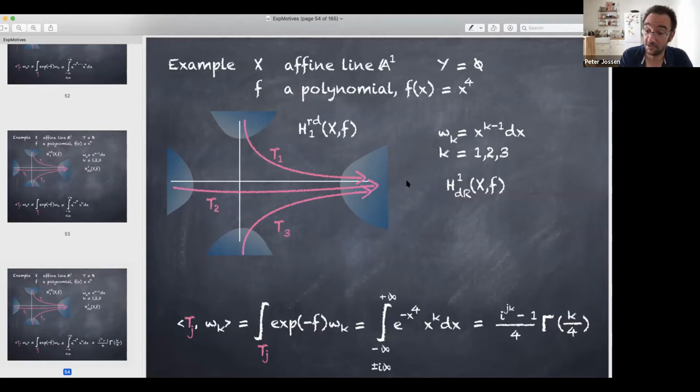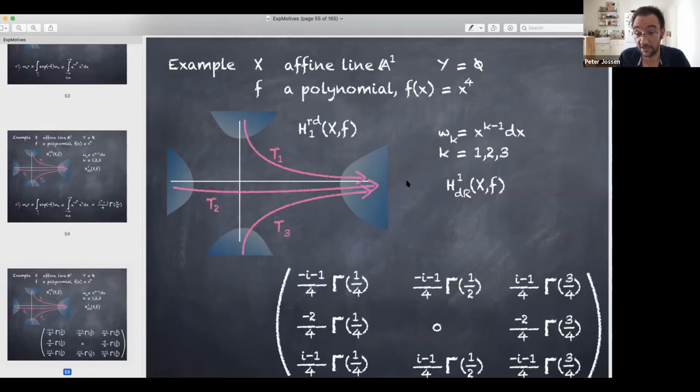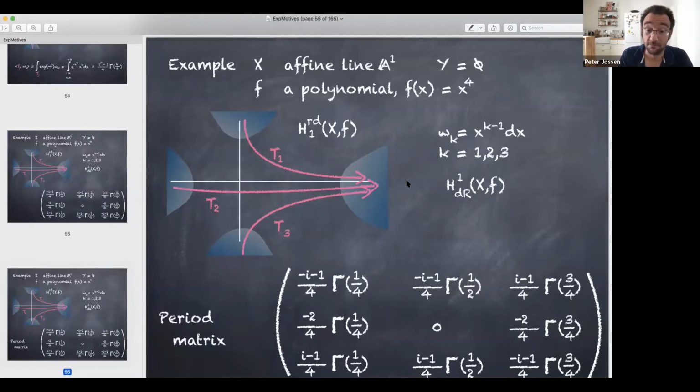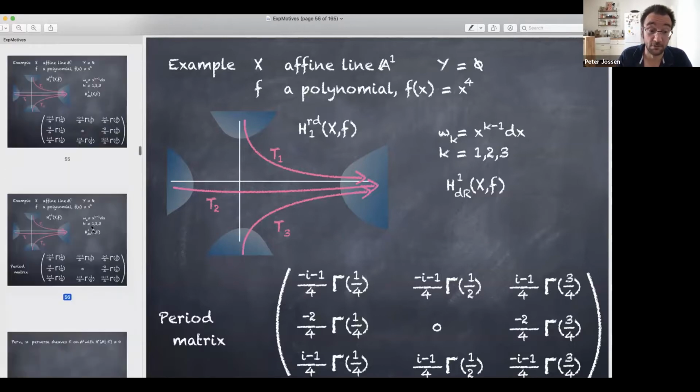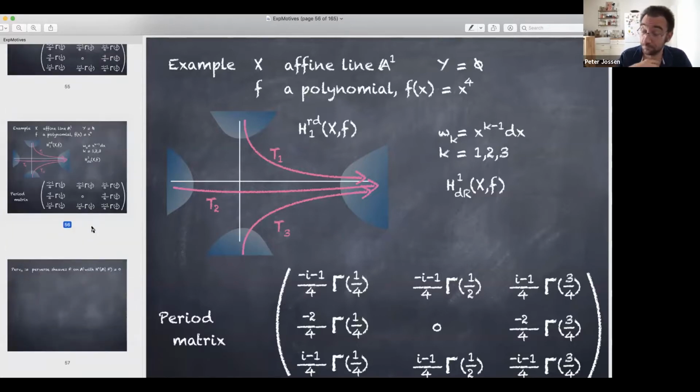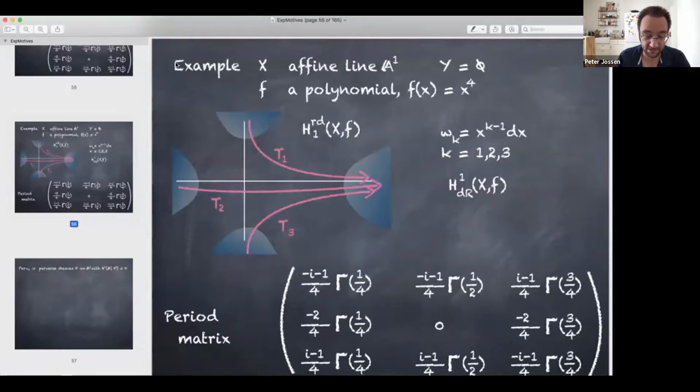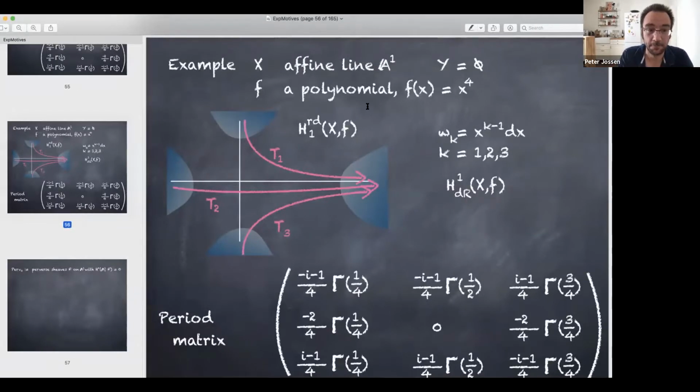And so the whole period matrix is the 3 by 3 matrix with indices j and k of these integrals. It looks like this. And now if you find this funny, you can check that the determinant is non-zero and the pairing in this case is indeed non-degenerate. So you can check this on an example. Good. This matrix is called the period matrix. And you can already see now the numbers that come out in these period matrices. They are quite interesting. Good.